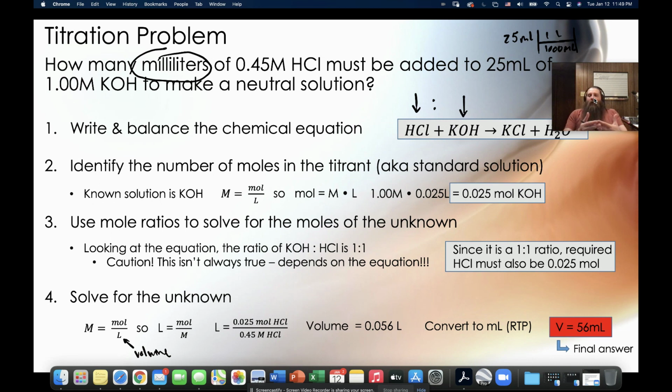So titrations are not all that difficult. They're pretty easy. They take practice, obviously. We'll look at some more of these when we get to the acid and base section, but it's a great place to start. So now that you know how to do this, I know there are a couple in your book we can try this week, so give them a shot.